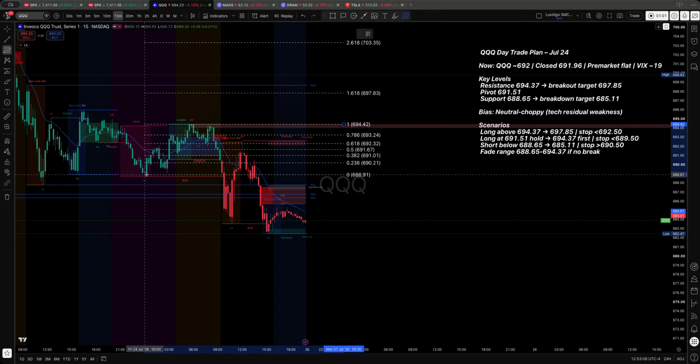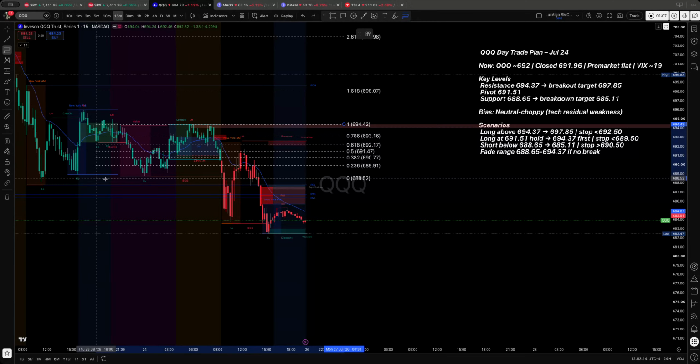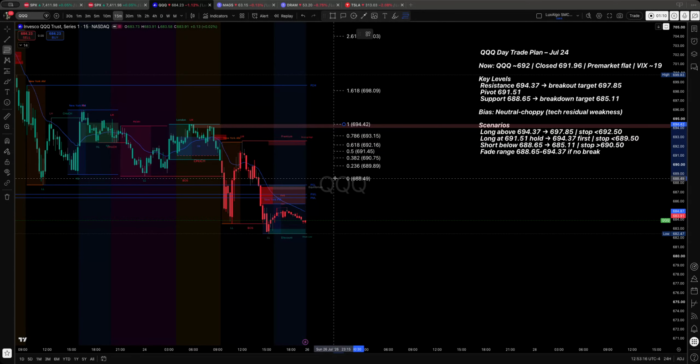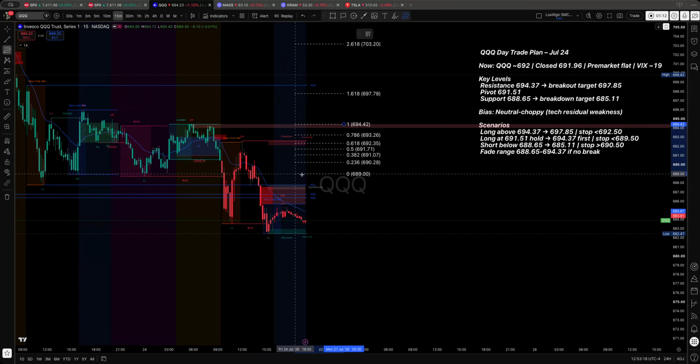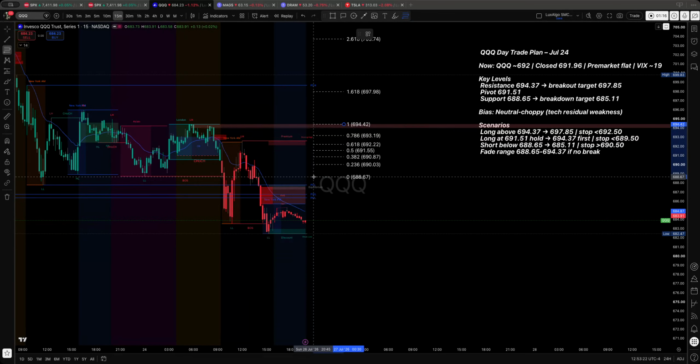I've got Asian low, there's London low, there's New York PM low. These plans are pretty simple when you have all those equal lows there. Sometimes it's as simple as taking the pre-market high and low. Sometimes it's not, but in this case, this was pretty straightforward. We had a nice range. We were pretty much trading inside of the New York session range.